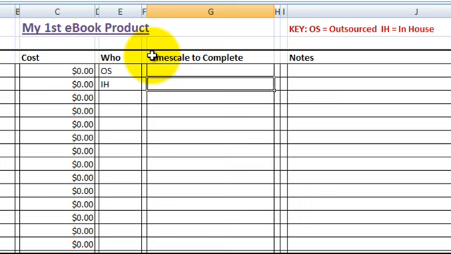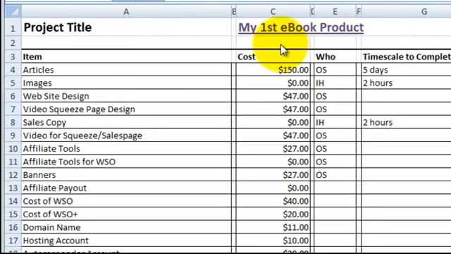I'm going to put it in here in terms of days, just so I can include it all and get some kind of idea, or I might put it in hours so I can relate that to days. But you can use this form how you like, and then also make notes as you go along. So that's this section. Okay, so I've gone through the process of the first section, filling it out just to give you some ideas here.